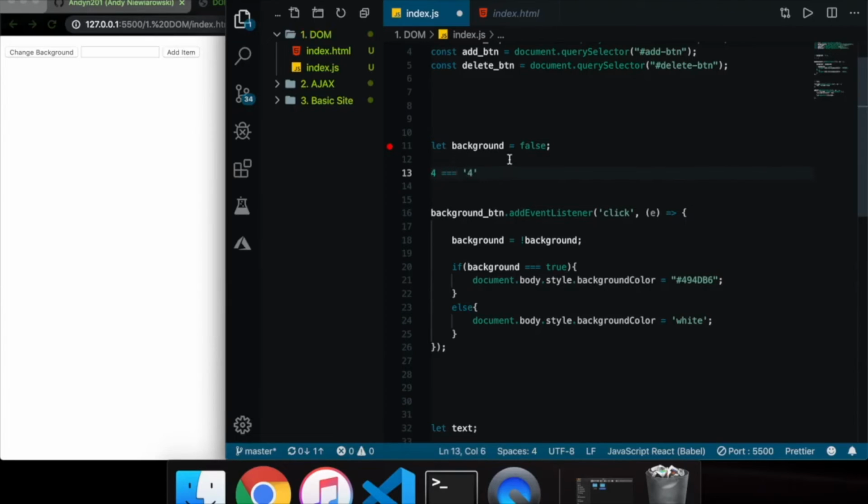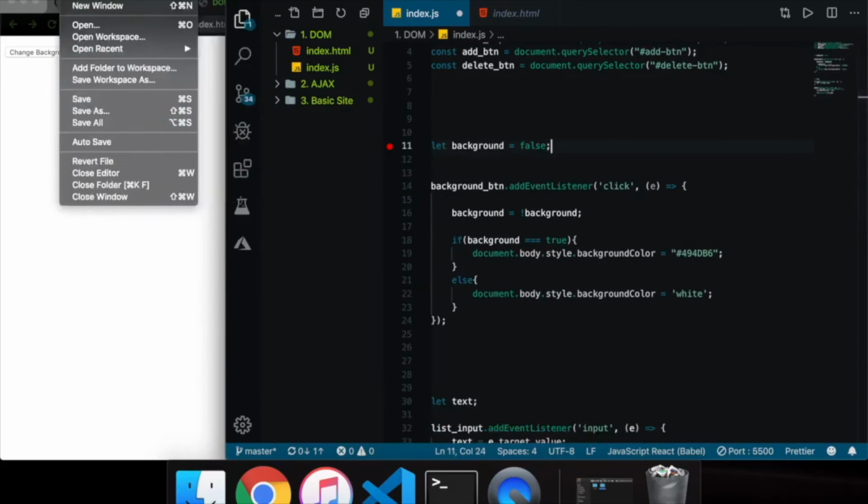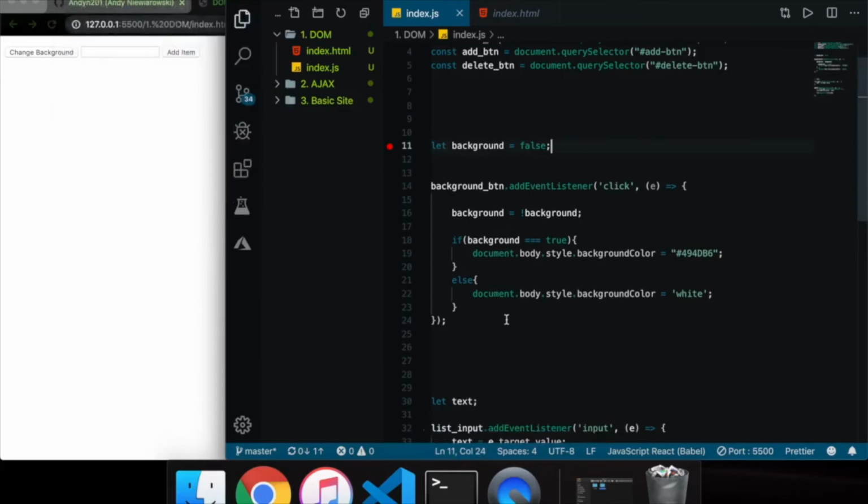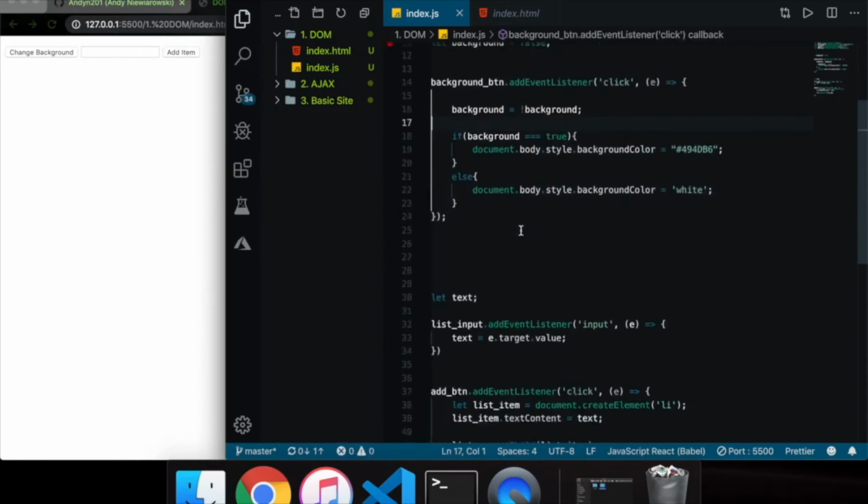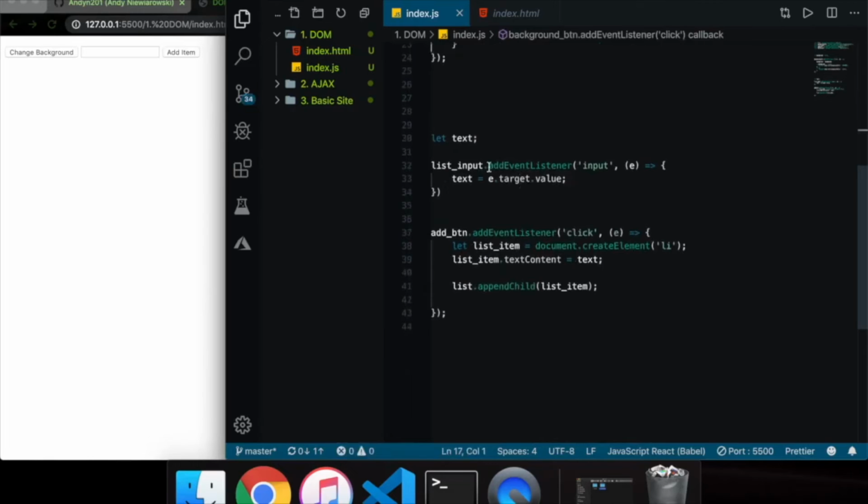The triple equals compares the type too, and since this 4 is a number and this 4 is a string, this would be false since it compares the value and then the type, a number and a string, and those don't match. However, with double equal signs, this would be true because it only compares the value. Okay, so I hope you understand this basic part.